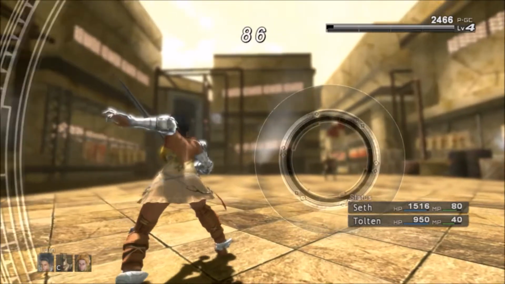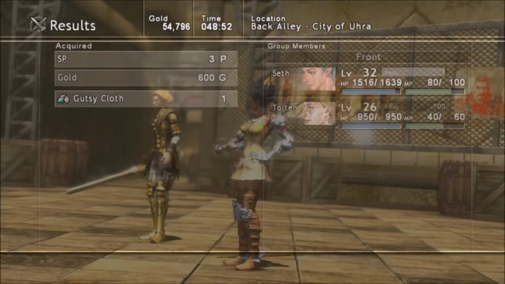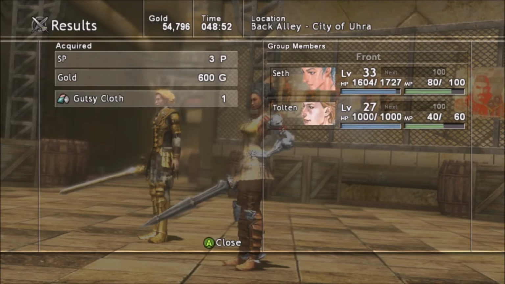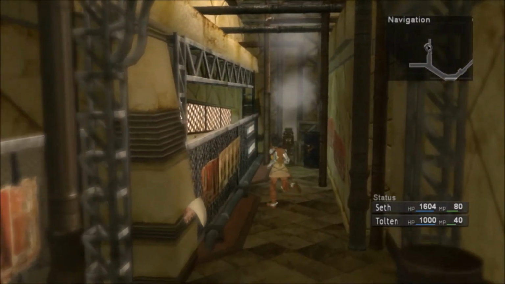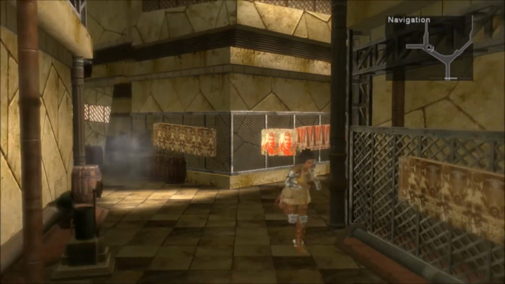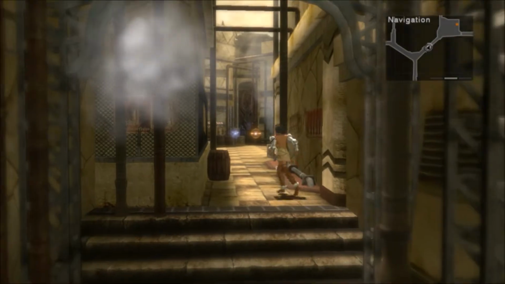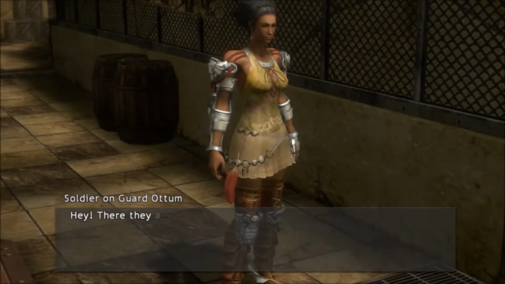It's over. Nice, Seth leveled up there, so did Tolten. Holding up at level 27. Got a gutsy cloth there. It doesn't look like there's anything over this way. Alright, alright, alright. Oh, got a scene here. There they are.